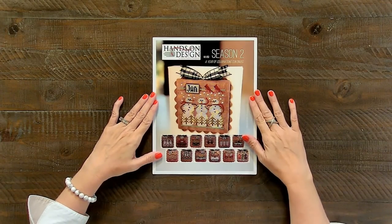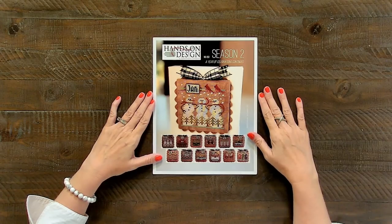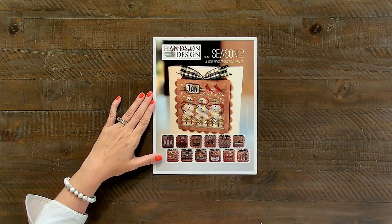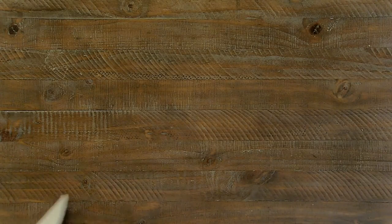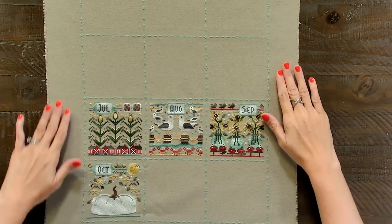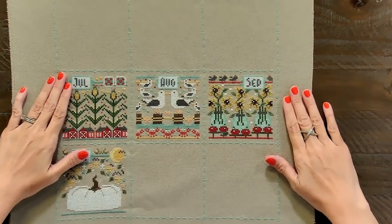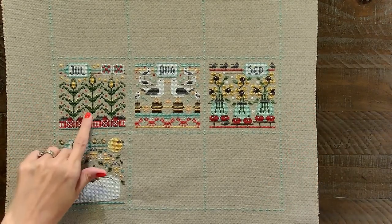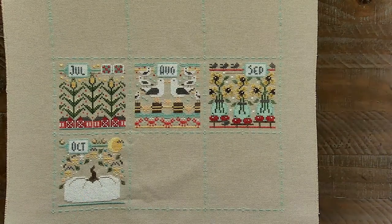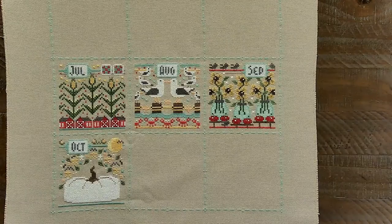Okay, I know you guys probably thought I forgot about this, but I haven't. This is the Year of Celebration Continues, Season 2 by Hands on Design. This is the one where I have my own thread color pack, and in that thread color pack, I'll show you what we follow. I started this in July, and each month I do one. I did finish October. I might have done it in November, but it's okay.